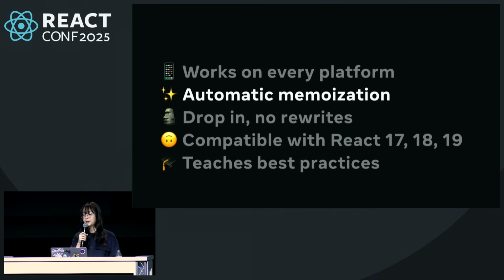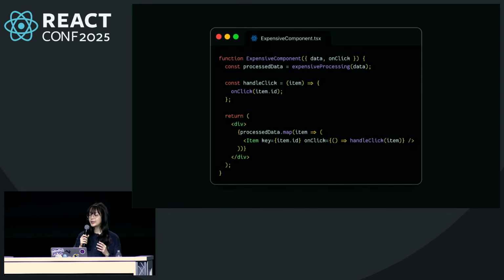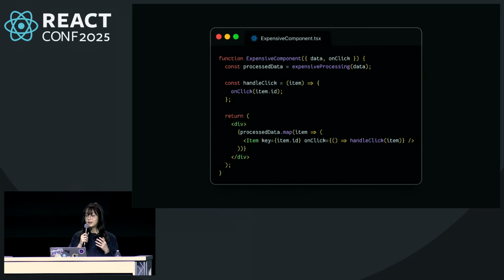But let's take a quick look at automatic memoization as well. Like, what exactly does that mean? So one of the core premises of React is writing declarative code. You write code that describes what your component does, and then React handles the rest. And if you look at this code, it's fairly simple to understand. The component receives some data, it processes it, then it renders each item, and then you can click on each item. Now, while React is fast enough in the vast majority of cases, you do run into situations where components just re-render too often that it can hurt performance. So for a moment, let's just all pretend the compiler doesn't exist.